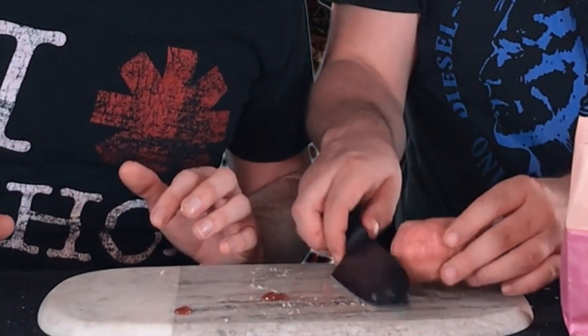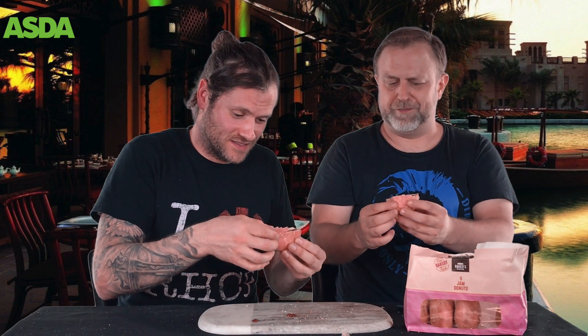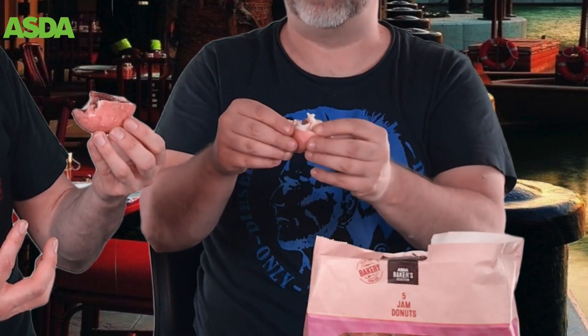Last up, Asda — again, just jam. That's an interesting looking doughnut. It's quite fat and feels quite heavy. It's wet to the touch — there's a lot of jam in there that might be doing that. For me, the doughnut itself is too dense, and the jam's too much of the same product. The doughnut is becoming the jam — it's just a sweet gooey thing in a fatty, hard, bready case. Lame doughnut.